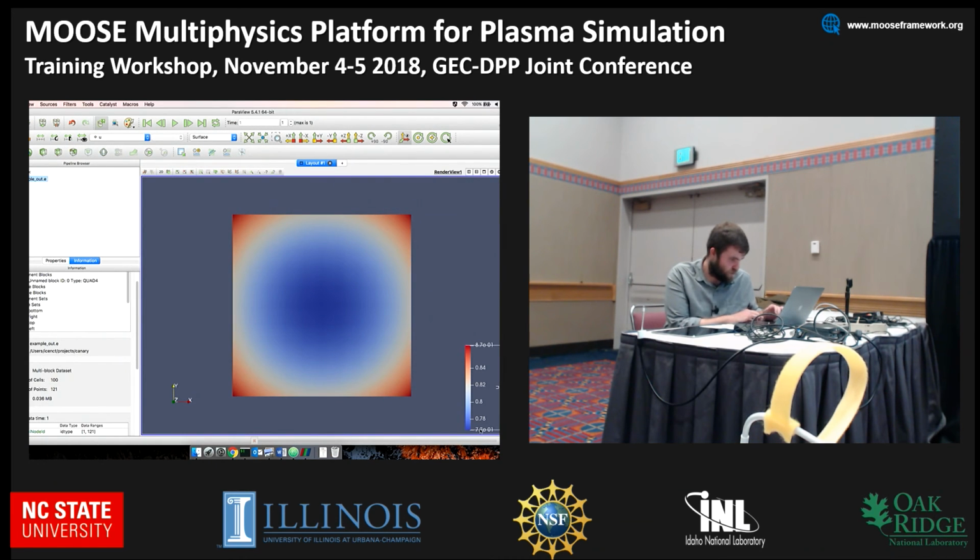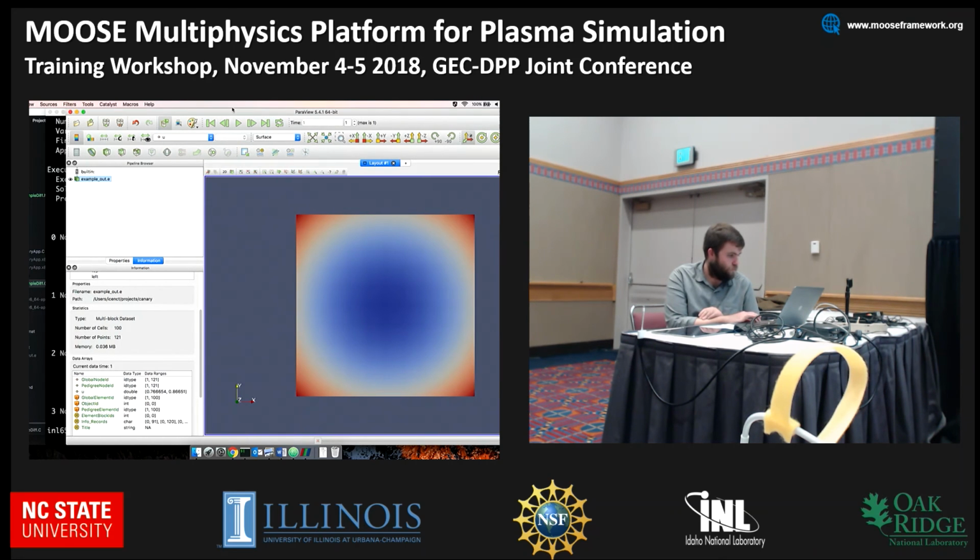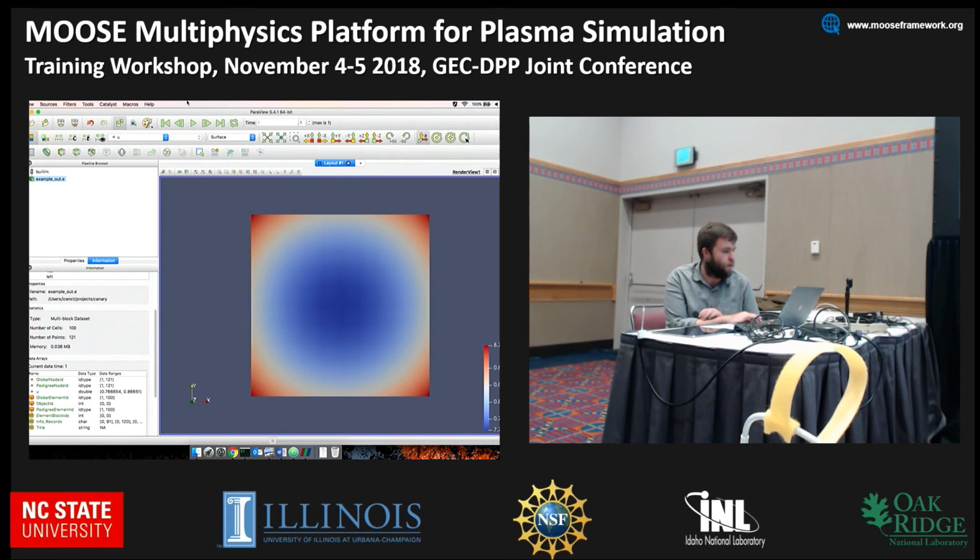7.7, 7.6. Let's see what the range is. 0.76654, 0.86651. Well, I mean, so I'm looking here. Well, yeah, it's a different color map too. But it didn't change.